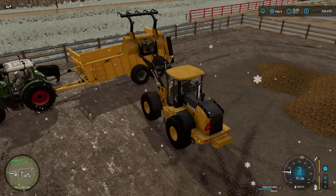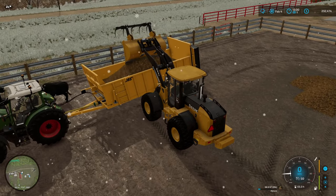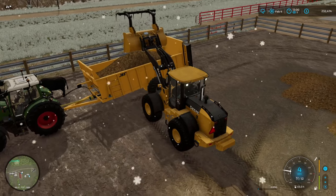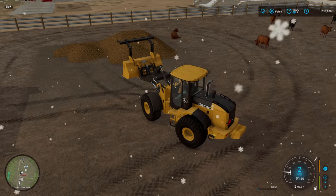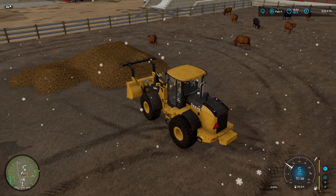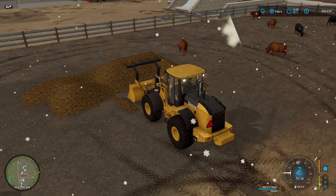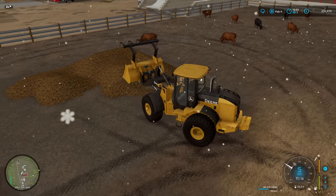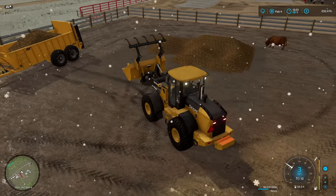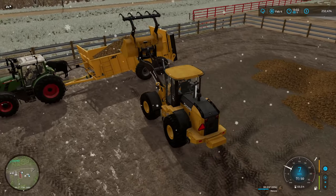I think we'll probably get 3, 4. Well, this is our third load already. Probably get 4 loads for sure, if not 5. Which should definitely finish that field up, and we can move on to a different field. Gotta make sure we're not taking that much, or else we're gonna nosedive our payloader. No one wants that, so.